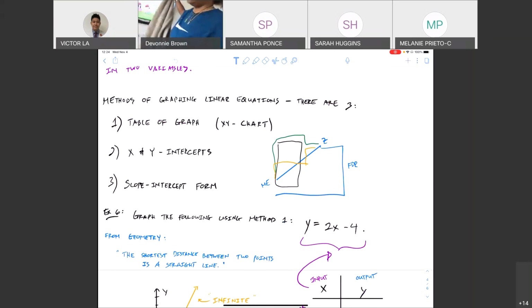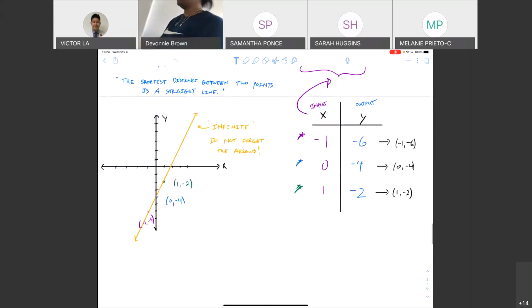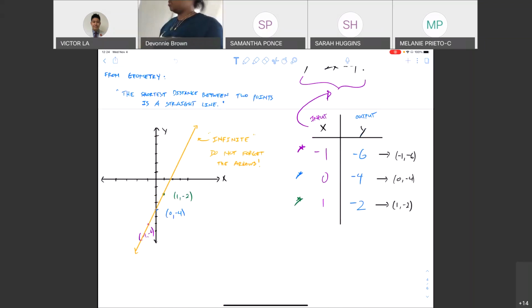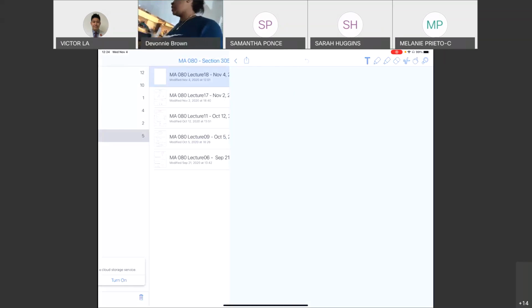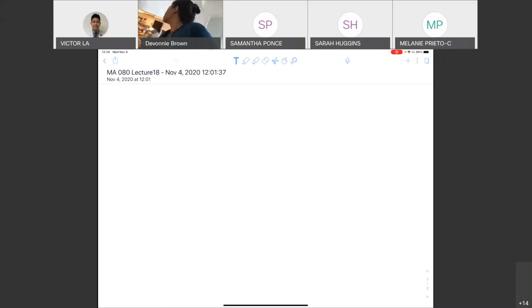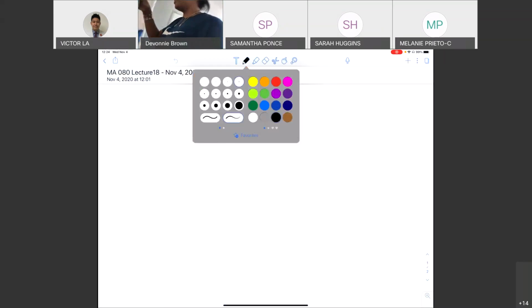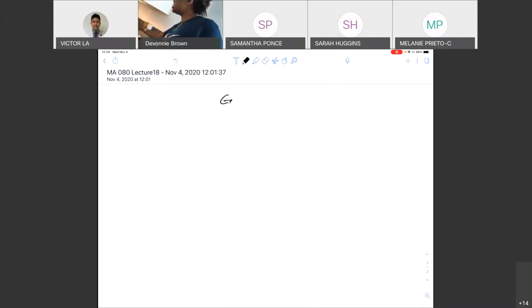I'm going to follow the flow of the textbook because that's what I was reading before everyone was starting, and it looked pretty decent. So we were looking at a table of graphs and I demonstrated one. We'll do another quick one, but then we'll talk about a couple of properties, okay? So that was Monday's lecture. Here's today's lecture, and we're going to say graphing continued. Right into another easy example.